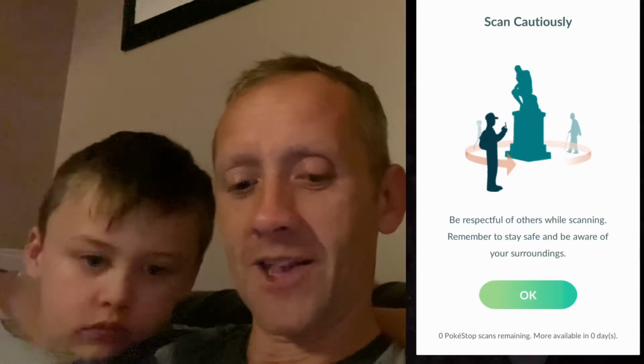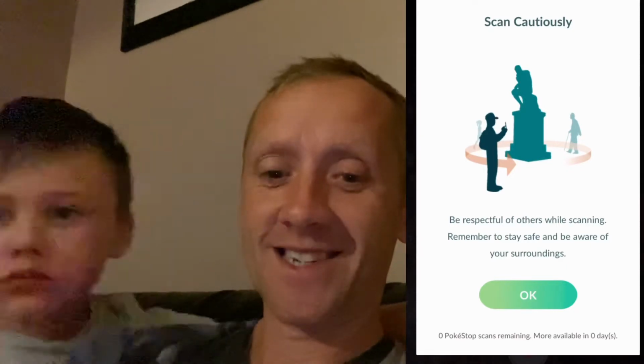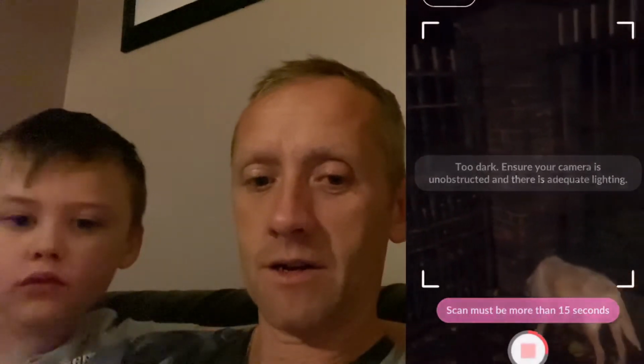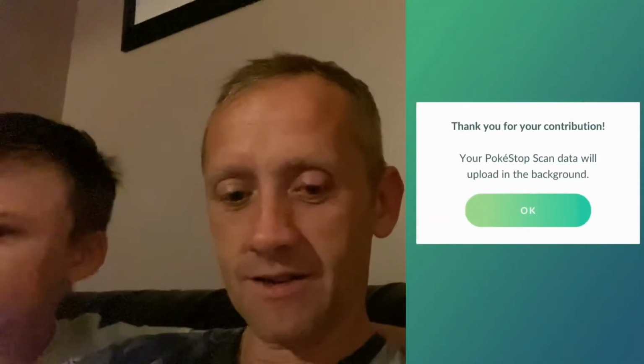So here we go, and this is me attempting to scan, but because it's dark, too dark. So here is the entrance to Queen Mary Gardens. And it says show your camera, it's too dark. So I went back, well, there's a bit of street light there. Oh, there's Tara. So, yep, there's Tara, there's the dog. Tara, go up. So, I didn't know, I just sort of went back and forward and then it just worked.